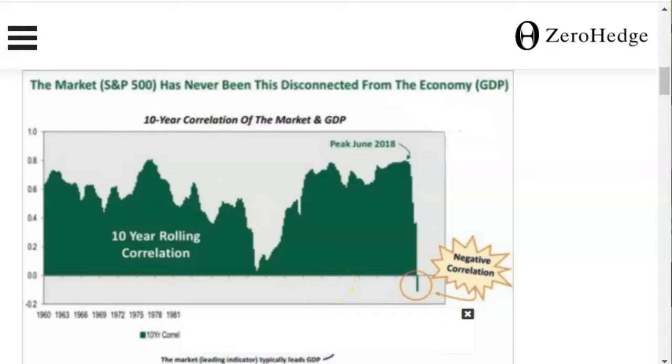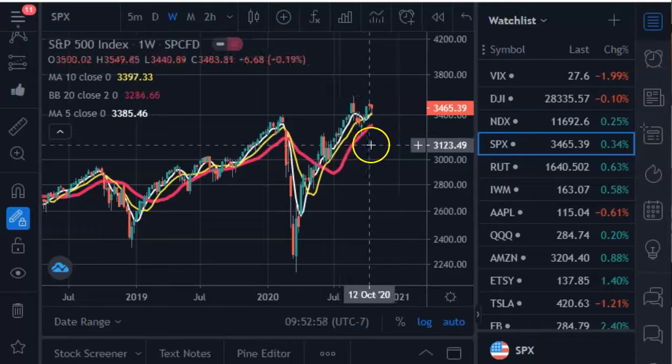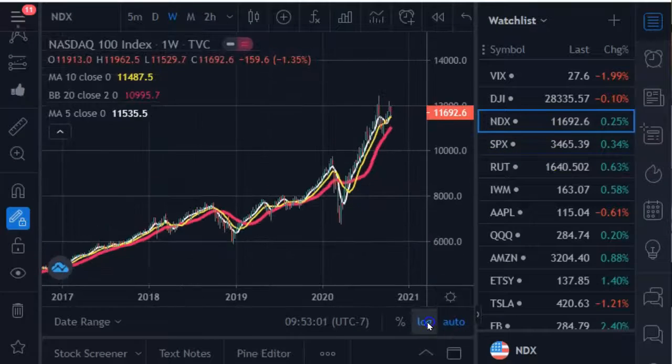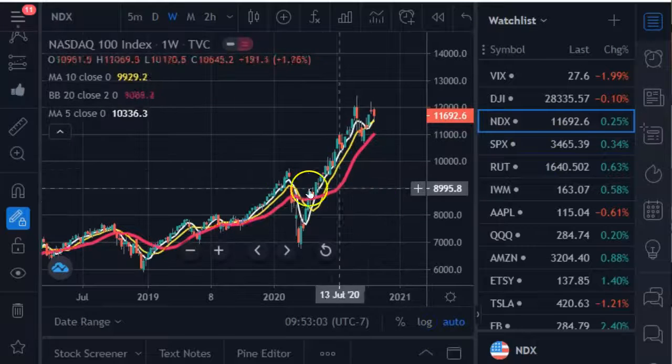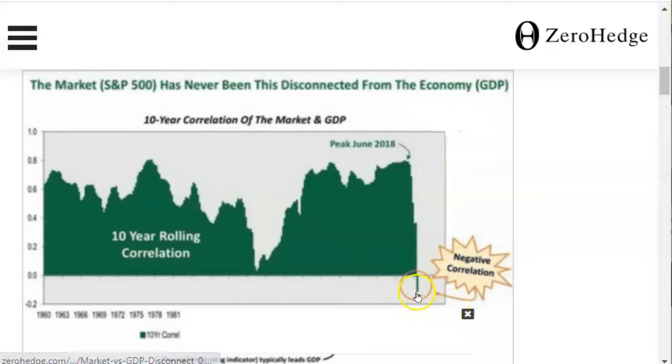If I go back to that chart, if we just look at the S&P, very much up, no doubt about it. Take the log off, but Nasdaq very much up. Yet GDP is down, so we have what everybody feels, which is a slowing economy. Yet the stock market is up. So this is the correlation, a negative correlating stock market. Can you believe that? The stock market doesn't care about the economy. How can that be? That's insane.